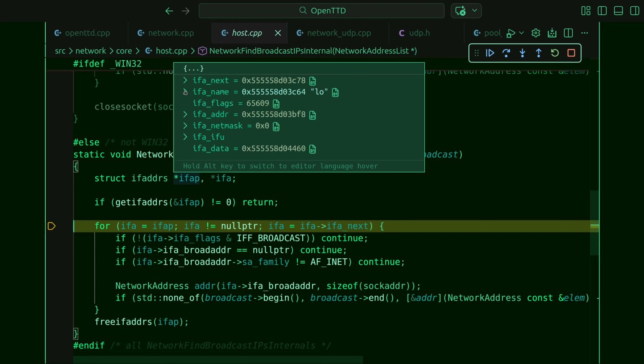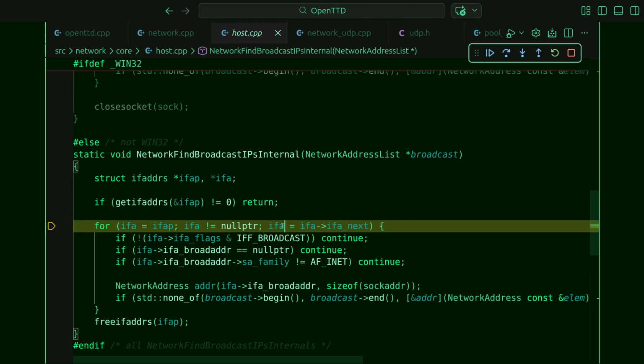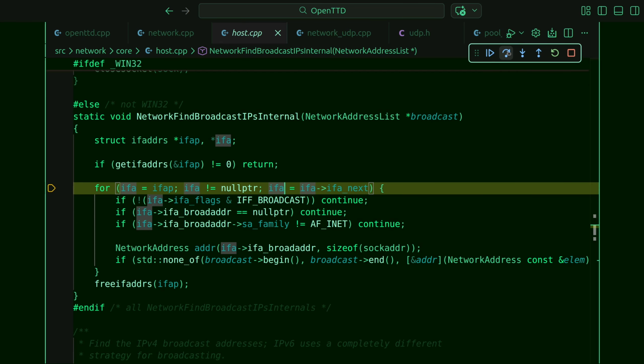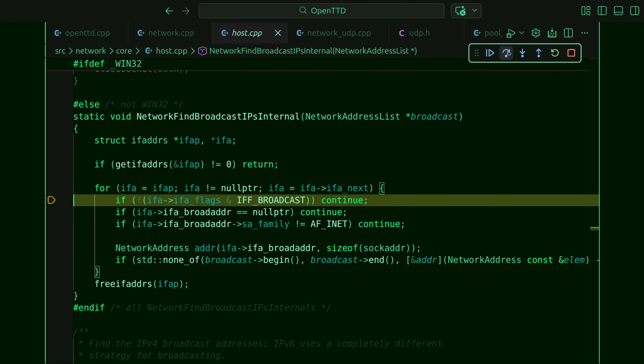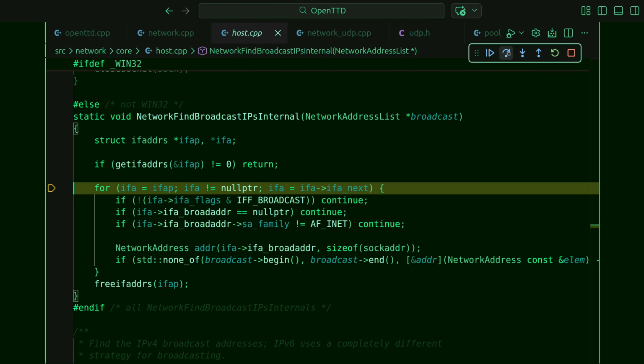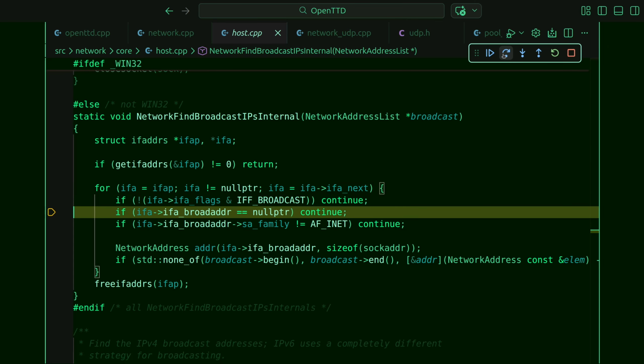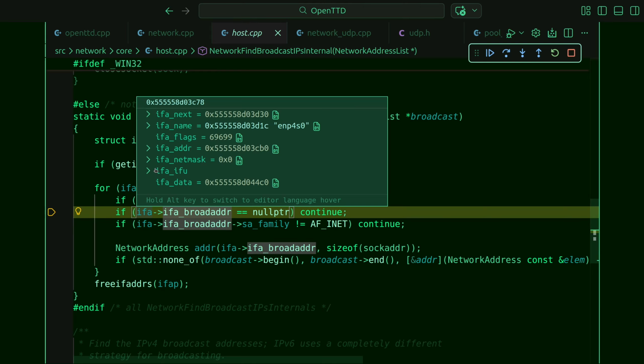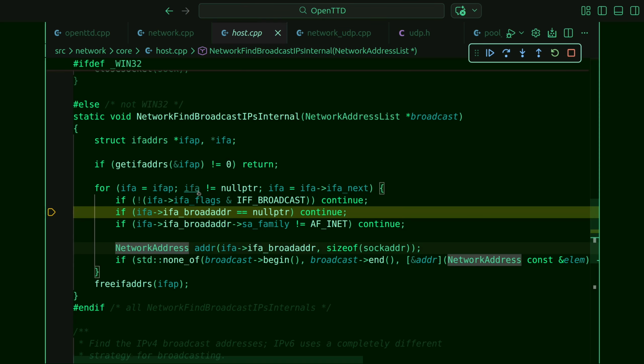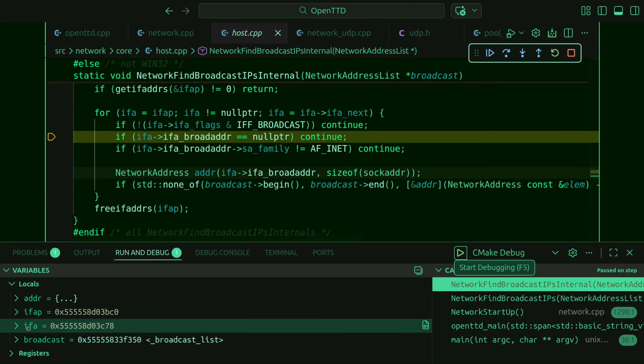Okay, so we see that it's like a local network address. And we just check if it has the broadcast flag enabled. If it has the address, let's see here. Maybe it's easier to check here.